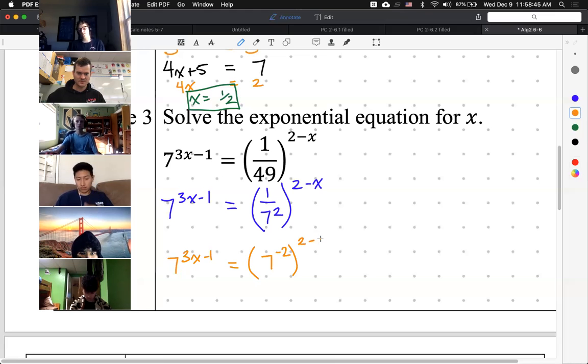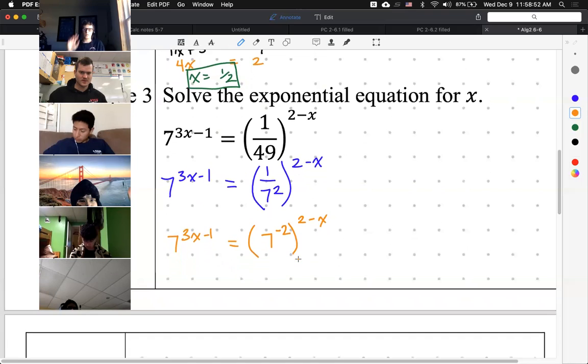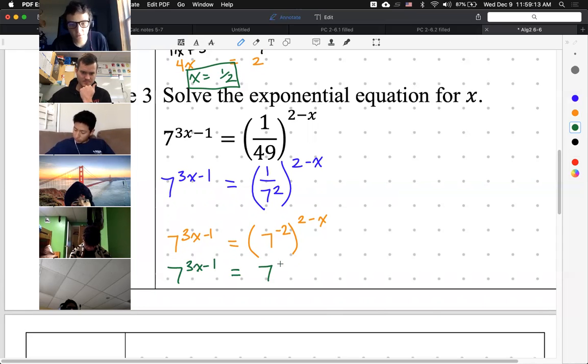This is still 2 minus x. Thank you, Charles. And I'm really close. I basically have the same base. The problem is I still need to get this top right piece simplified. Yeah, you're going to want to multiply the -2 times 2 minus x. Perfect. What power is that going to leave us with on the right-hand side over here? Would that be -4 minus, no, plus 2x? There it is, -4 plus 2x. Perfect. Now these are as simplified as possible.